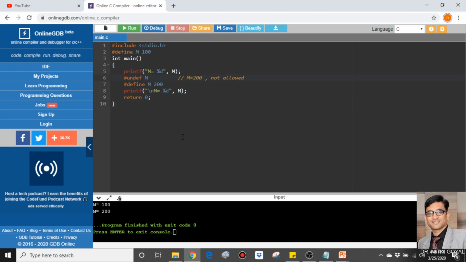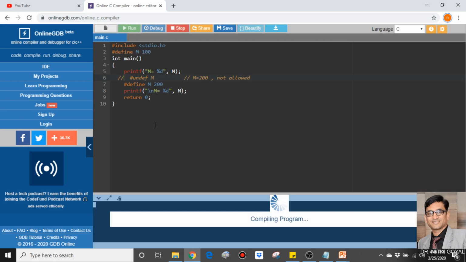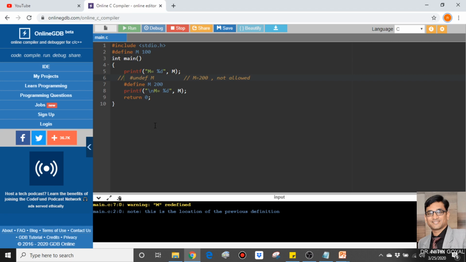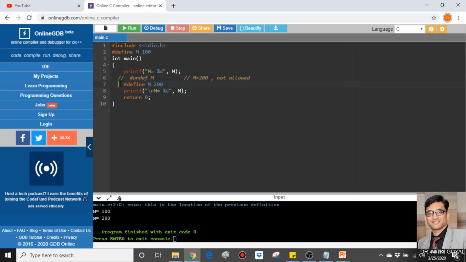What if you do not undefine m? So we are going to comment it out. So the value of m is not getting undefined. If it is not getting undefined, then it will give you some error, but the value of m is changed by defining over here. What if you do not define the value again as 200, and then try to run it? Then both times it will give the value 100. m is equal to 100, m is equal to 100, because neither is it undefined nor is it newly defined.